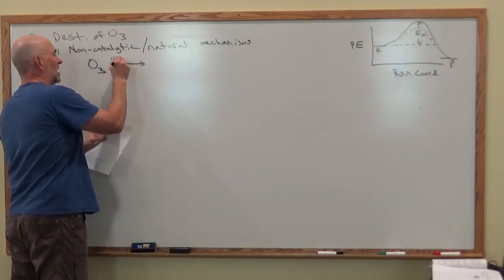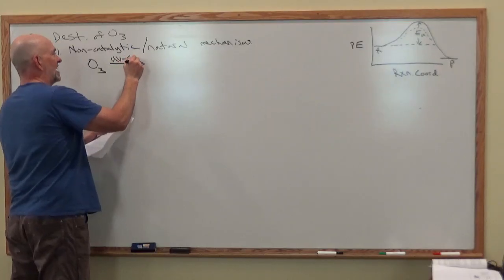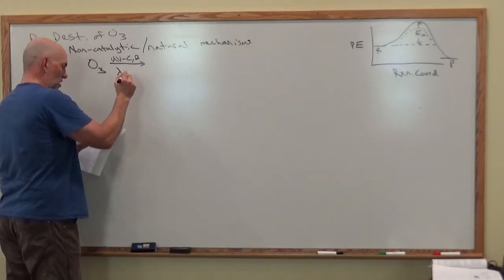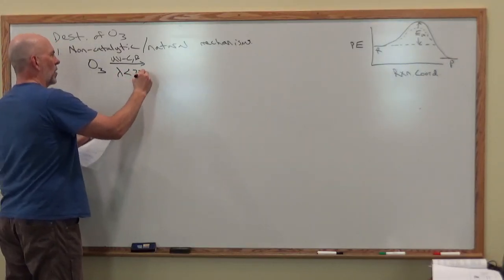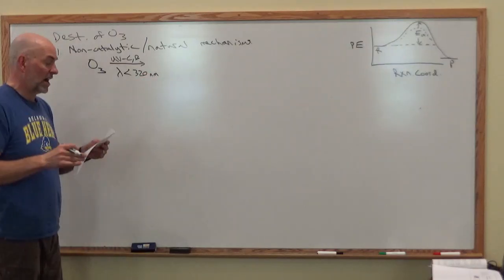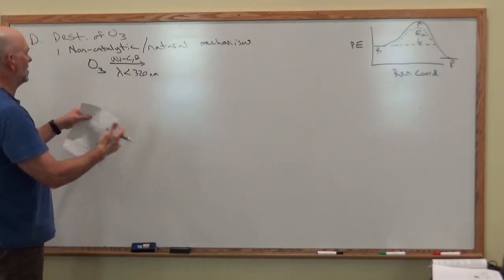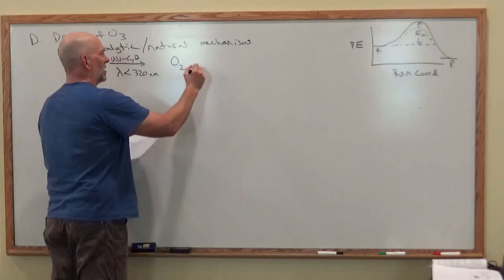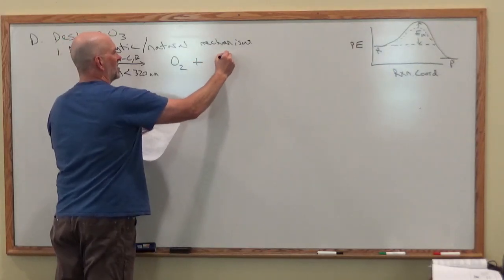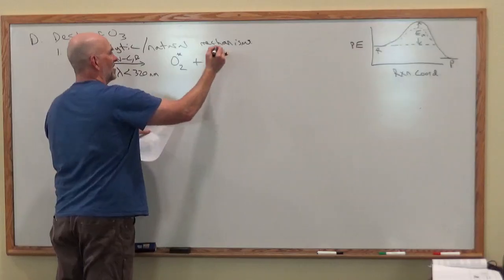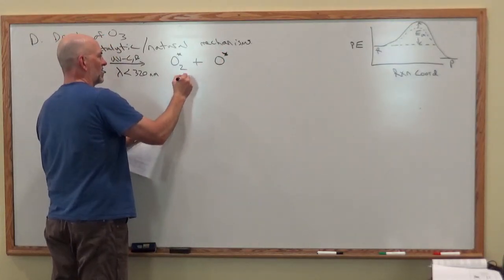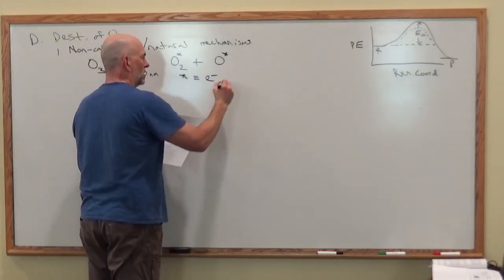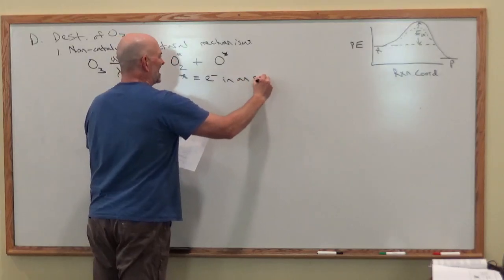So ultraviolet light, more specifically ultraviolet C and B, the most energetic forms of ultraviolet light, more specifically wavelengths less than 320 nanometers. That's pretty high energy. So what happens is ozone gets hit with ultraviolet light of a specific wavelength, and you end up getting, well, okay, introducing this symbol. This asterisk is often used in chemistry. What does that mean? You may remember this. This means an electron in an excited state.